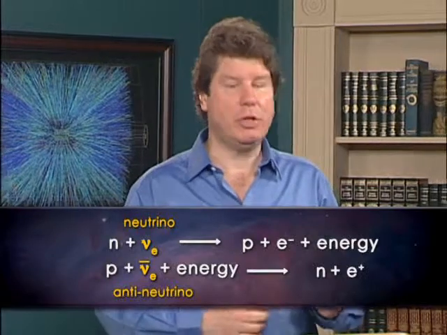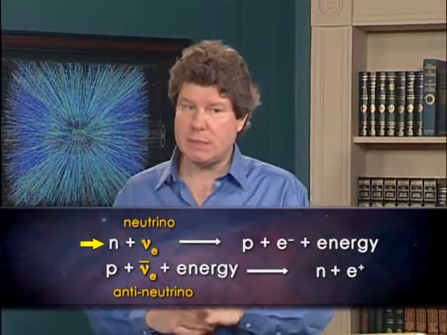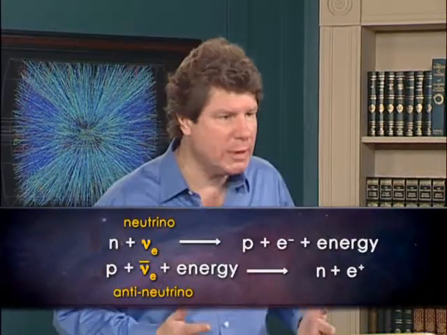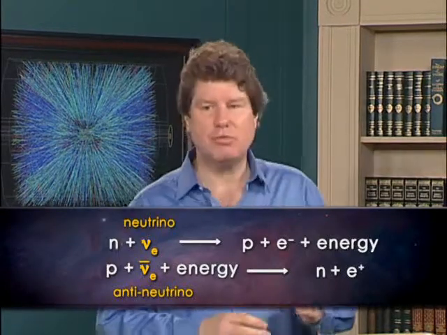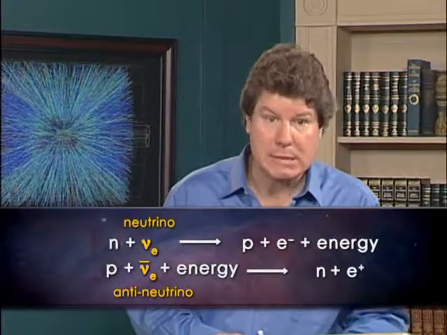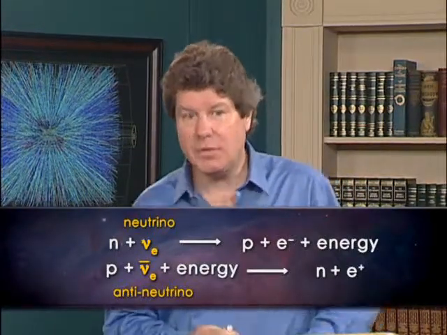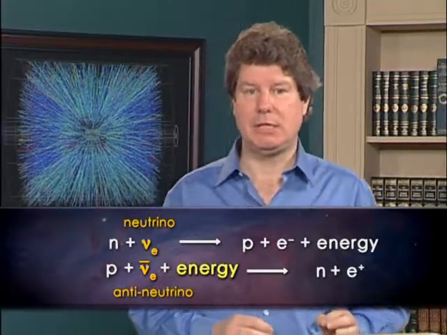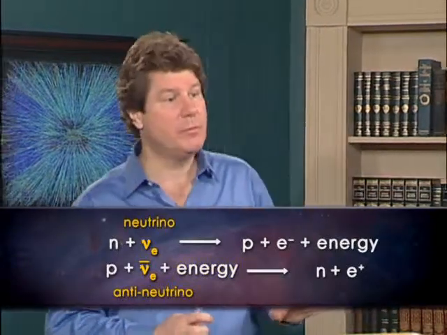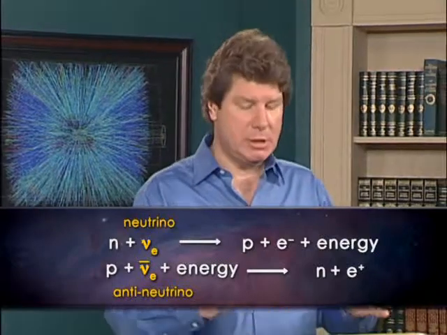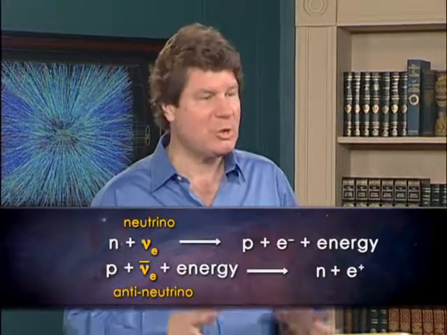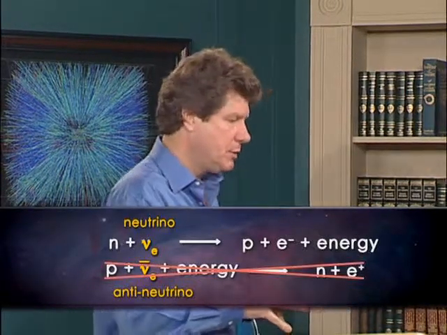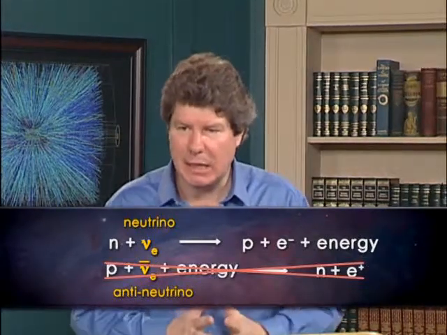Here are 2 very important neutrino reactions: converting neutrons into protons and converting protons into neutrons. When both reactions are in full swing, neutrons and protons are present in roughly equal numbers. But because neutrons are just a bit heavier than protons, that second reaction, converting protons into neutrons, needs energy to make it go. Now, this energy can only come from the collision, and so that makes the reaction sensitive to temperature. So as the temperature drops, protons can't reconvert to neutrons, so the neutron population declines.